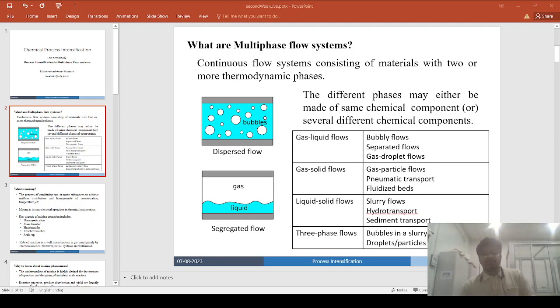Another thing is that the enhancement of the transport processes is related to the decrease of the diffusion path on the micro scale. Because of the small characteristic dimension, the diffusion path, the path the species has to diffuse, is very, very small. So because of the very small diffusion path, the transfer rate is very fast, and thus the transport process gets enhanced significantly. For fast multi-phase reactions, the rate and selectivity of the chemical process can be greatly influenced by the transport of the reagents within and across the phases.